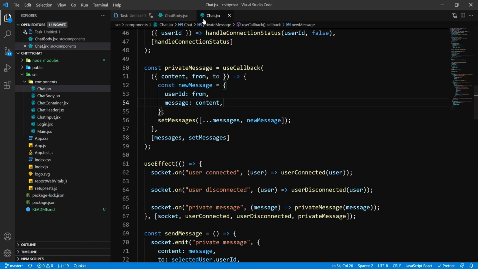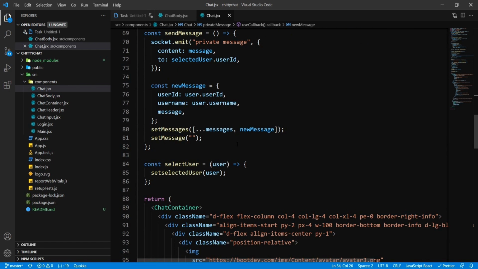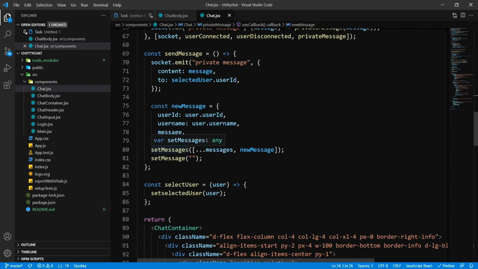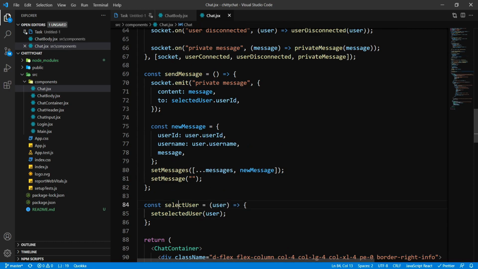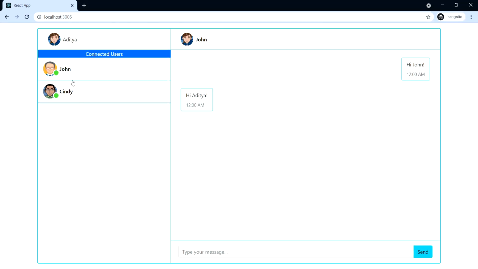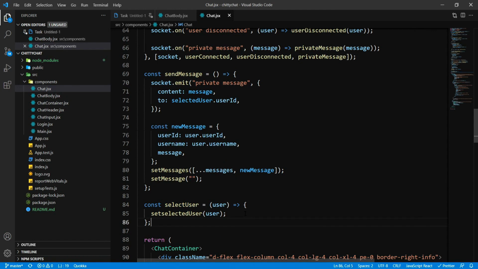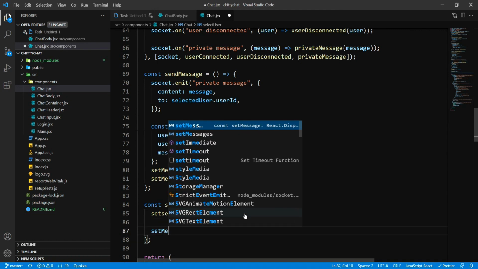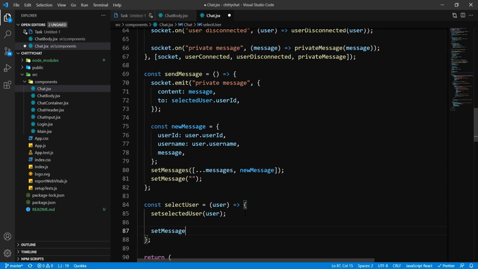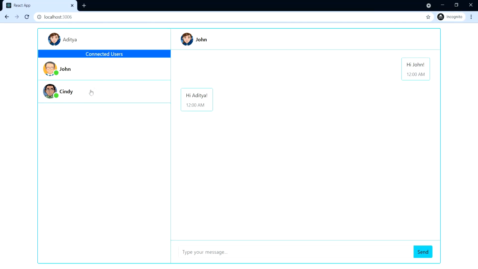Inside our chat.jsx, when we are selecting a user, when we are switching to a different user over here, we can say set messages to an empty array. So that way, when we switch messages, it's going to clear.